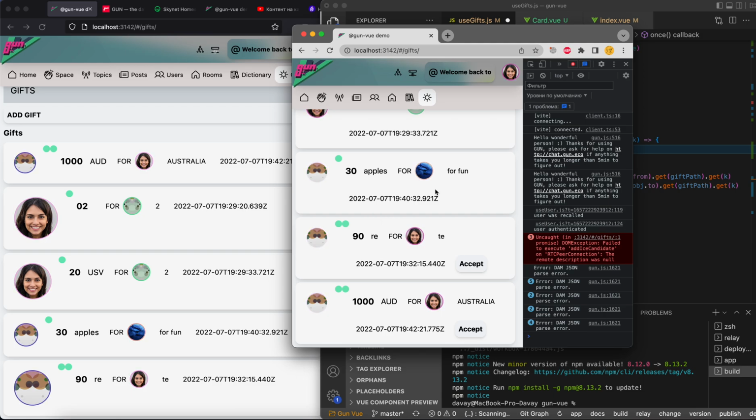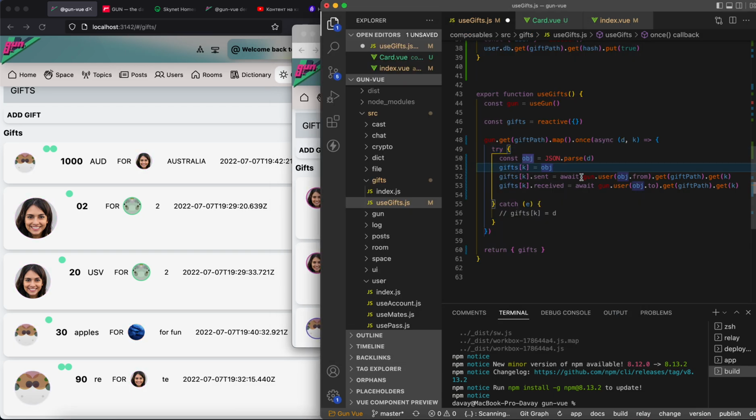So maybe we can say that if both are true, this is green and this is a valid transaction. If not, we can check if it has only this send, so it will be like a proposal. And the other way is to say that yeah, it's my, so we may filter it like this.